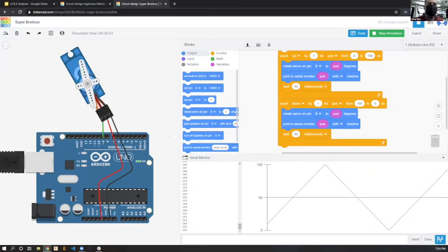Here's an example of one that I've got all hooked up in Tinkercad. You can see the servo is up over here. This is a servo motor, and it's just got this servo horn. This is a really common way to go. Those holes are all there. So if you have a little wire linkage to your flaps on an RC plane, those wires that connect them can be looped into those holes. But it just goes back and forth, and this is the full range of motion for a servo. A lot of the time they don't have much torque. They don't have much push, but usually just enough, right?